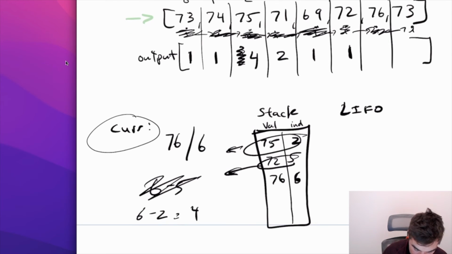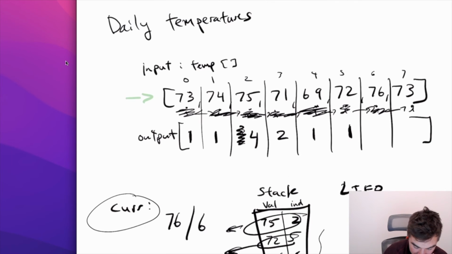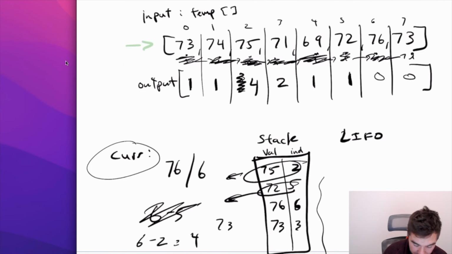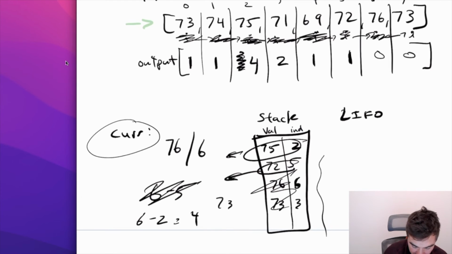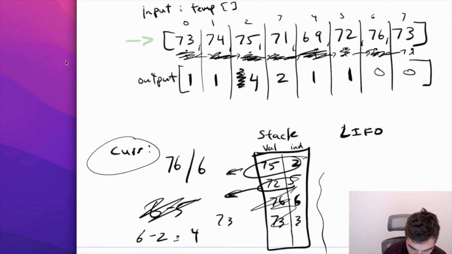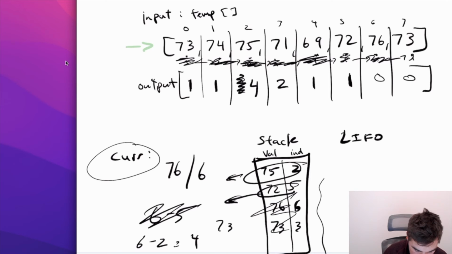And same thing, we check and see if 73 is greater. It doesn't look like it is. So what does that mean? These will kind of just stay on the stack actually based on my algorithm, but we could dump out the stack and make sure we're zeros. But what is cool is that we initialize this output array with zeros already in our algorithm, so these can just stay on the stack and get garbage collected or whatever when our function finishes.